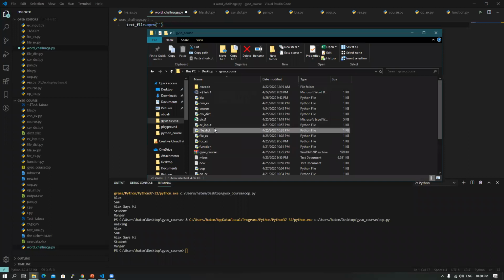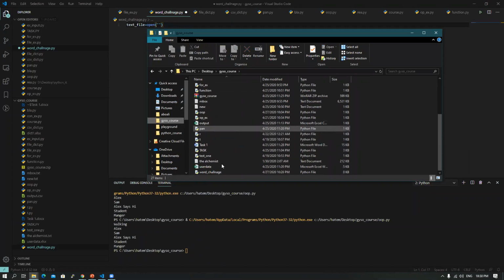Where is the book? What happened? Okay, we have to get rid of the space here before we give it the book.